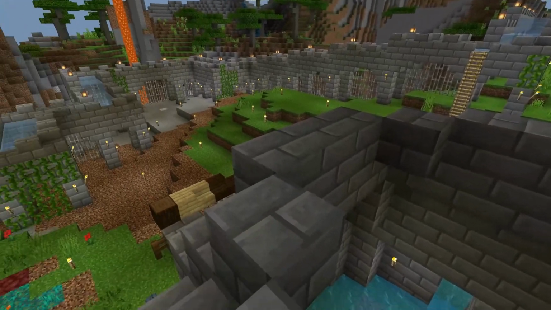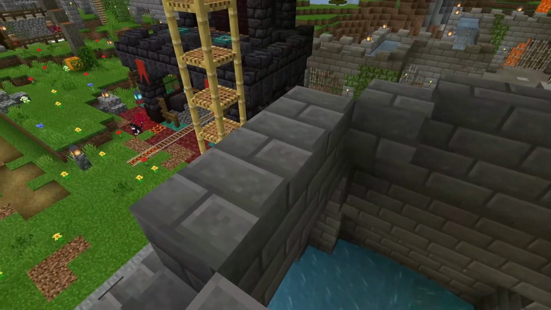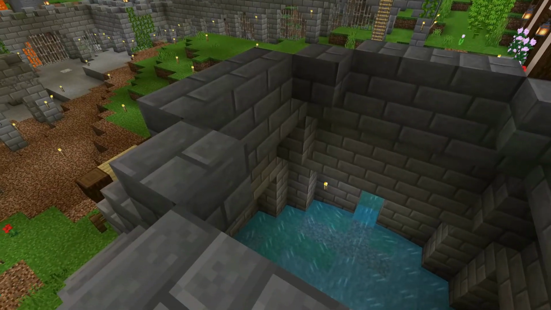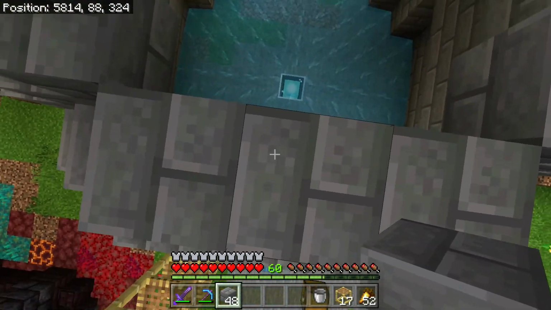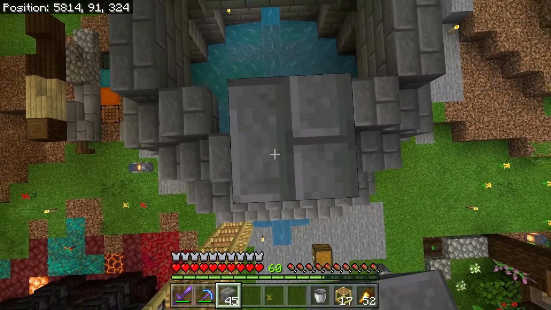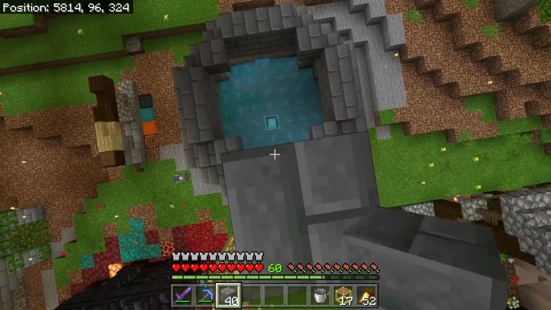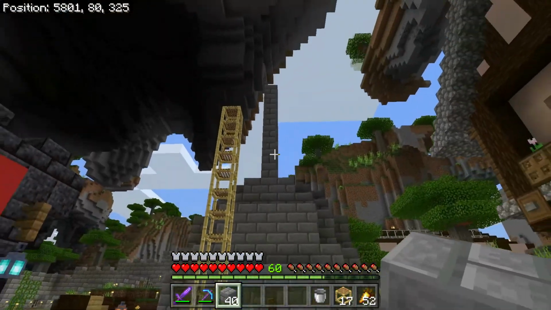Now this row right here, this is going to be the smallest circumference, the smallest circle in this structure. This is going to be the main body of this tower. This is what's going to go up the highest. So I think I'm going to go up 9 blocks on this. I've already done 1, so I'm going to go 2, 3, 4, 5, 6, 7, 8, 9. And let's hop on down. We'll see how this looks from the ground.